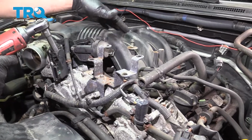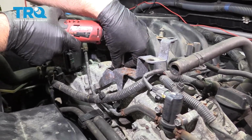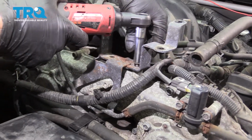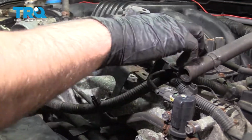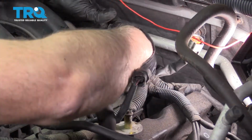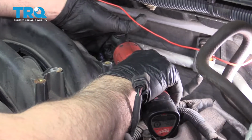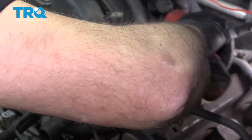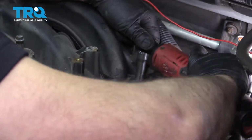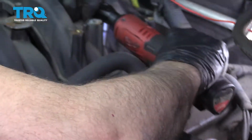I'm gonna take this bracket out of the way just so everything clears a little bit easier. Use a 10 millimeter socket, take these two bolts out. And the bracket's attached down below, and we'll just slide it out of the way. That's good. Now we're gonna take the nuts and bolts out. For the intake, use a 10 millimeter socket. There's one in the way back here. And be careful, try not to drop them. There's a couple hidden ones in here, so don't forget those.